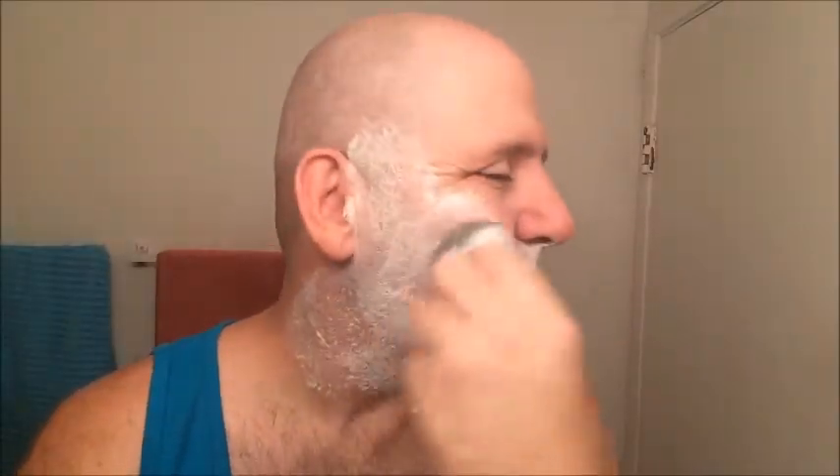This was actually the very first synthetic brush I ever had. It was a gift from my girlfriend's brother. My family is southern but we ain't that southern, folks — no offense to anyone who is southern. My grandparents on my mother's side came from Arkansas and Oklahoma. But yeah, my girlfriend's brother bought me this brush as a gift. It's a pretty good little brush.